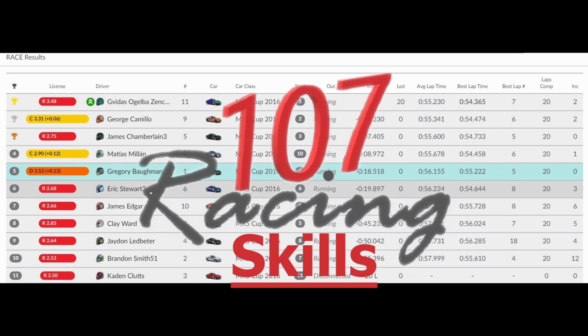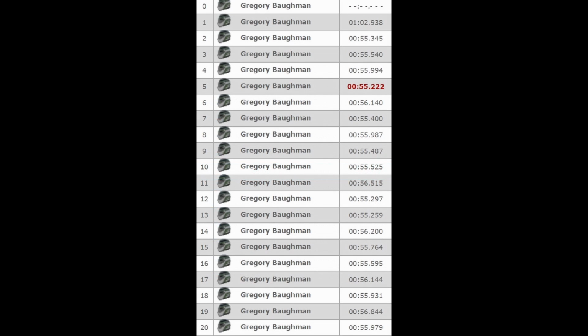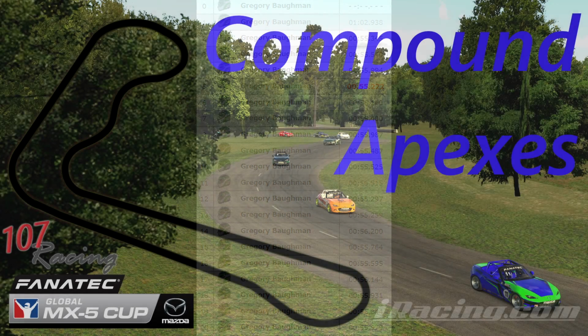We overtook at the start the guy that, wait, nope, I'm dumb and I'm wrong. We stayed in our 4th place spot at the start and lost 1 place to one of the sandbagging folks that decided not to qualify. So I feel pretty good about that. It's decent. Lap times were not crazy consistent, but mostly 55s, a couple low 56s. But really pretty solid overall. Last 2 laps were a little bit more conservative as we were running down to the end of the race.